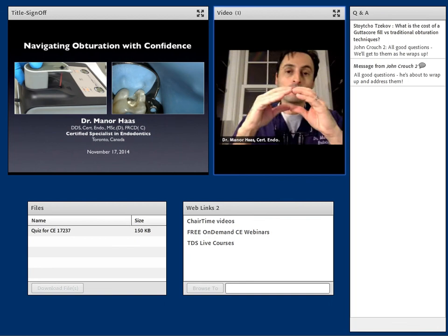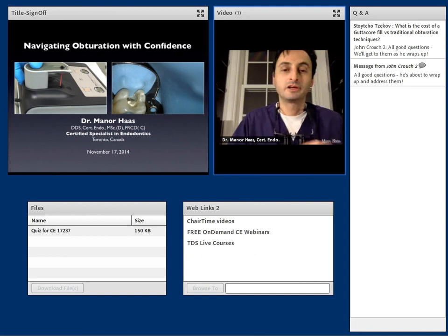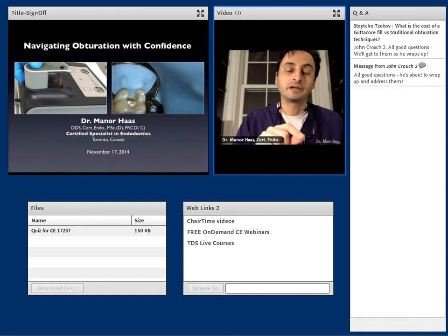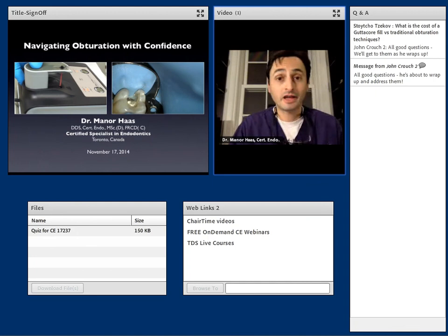On one side of the canal, I'm going to use a master corresponding cold paper point that corresponds to that Wave One. So I'll put that, let's say, on one side of the canal, for argument's sake. And then on the other side where I'm left with that space, I'm going to put my red corresponding GuttaCore and fill the empty half of that ovoid canal with that GuttaCore, and that will flow into that space and around the cold cone beautifully. In fact, for many of these questions that you have, that specific point I actually have on the chairtime.com that Tulsa has, where I have a link, like a 1 minute segment about how do you fill ovoid canals. So thank you for that.